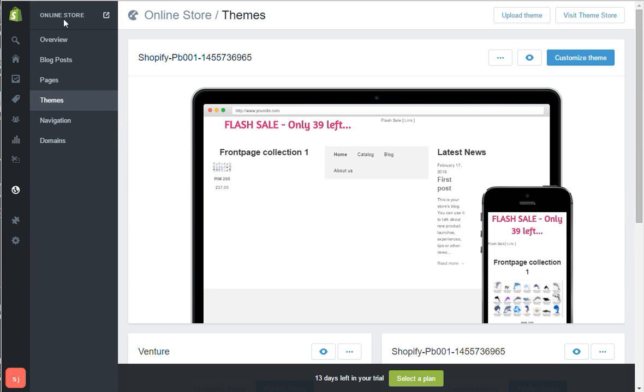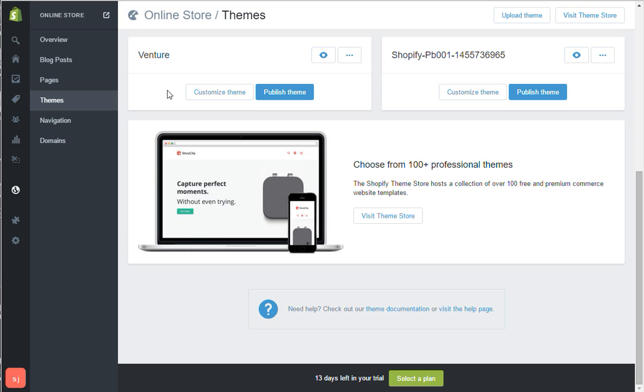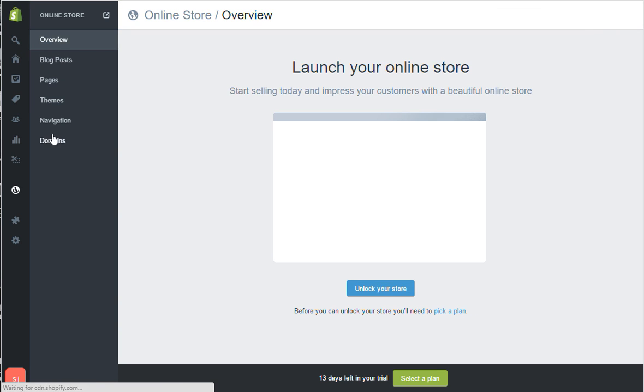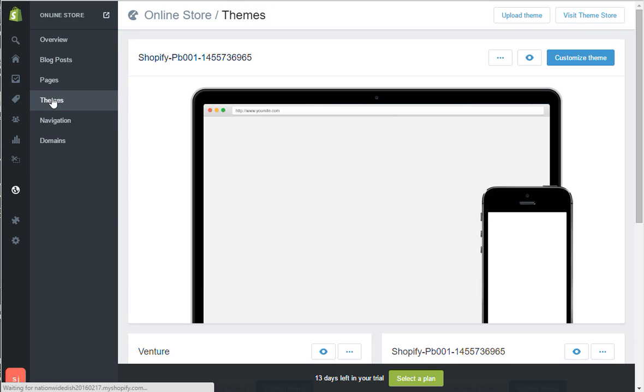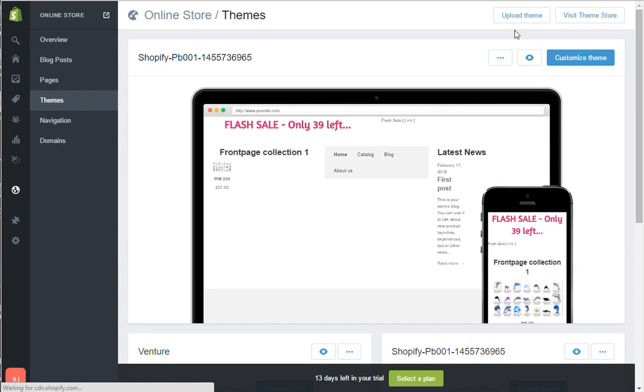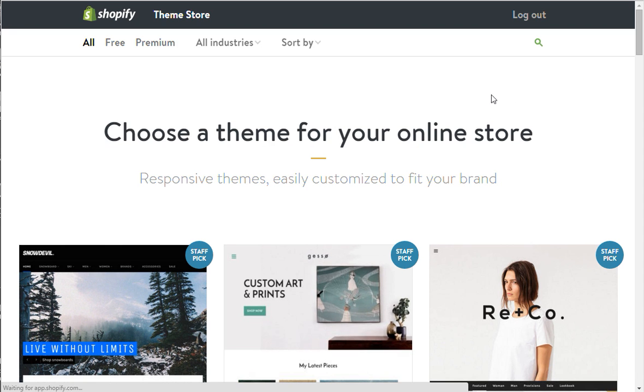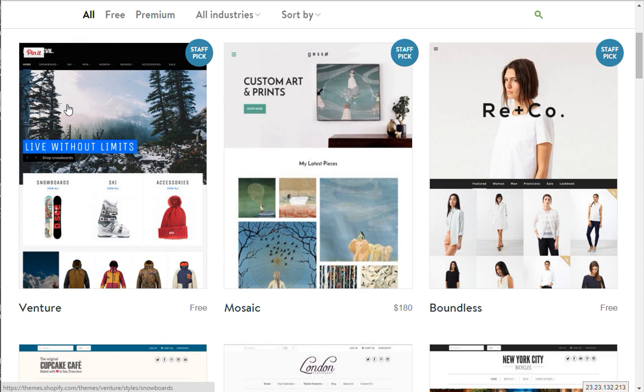So you've got your basic Shopify store, and that's all great, and you can go to themes, and there's lots of themes that you can do, but you can see that all the free ones are fairly boring, really.